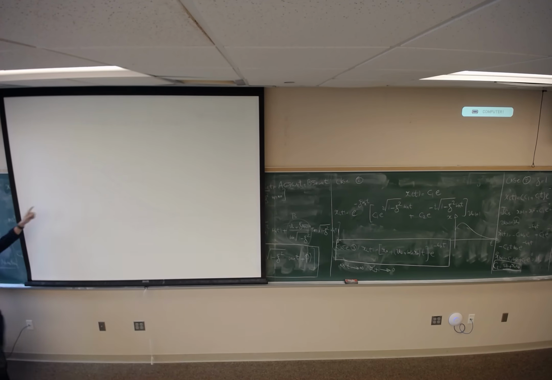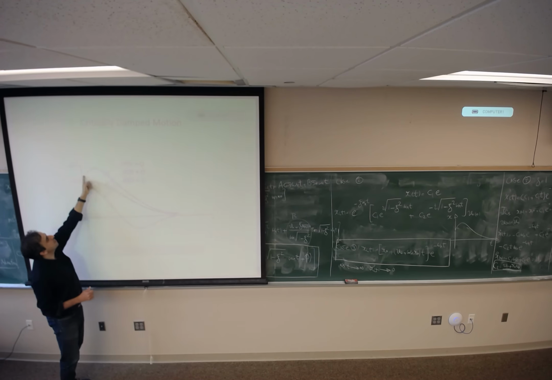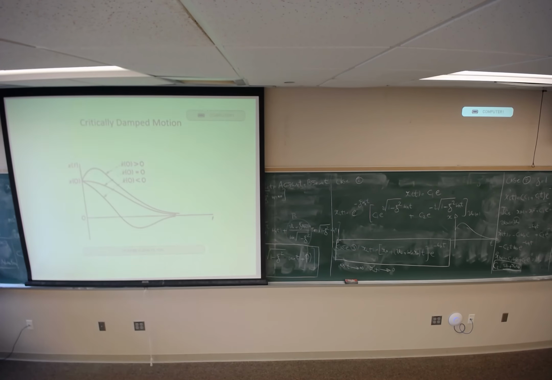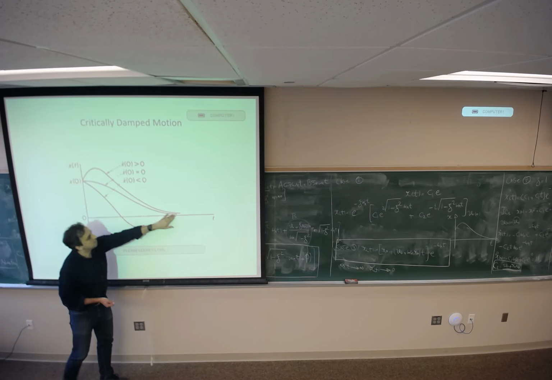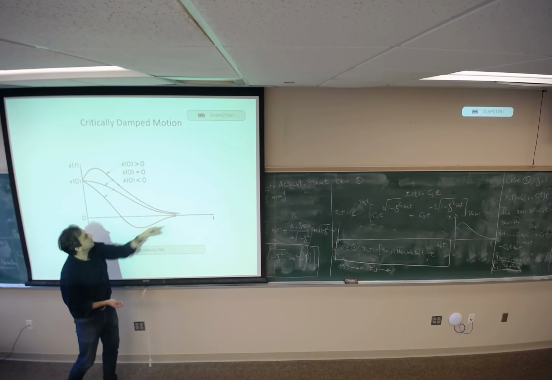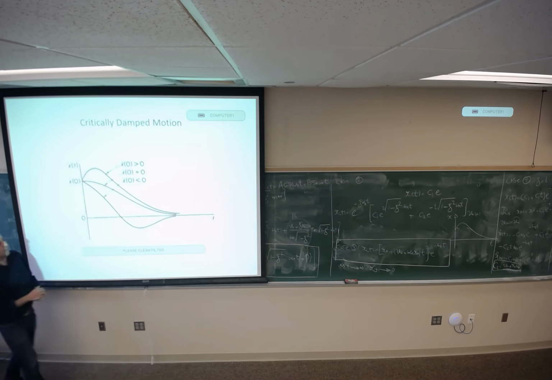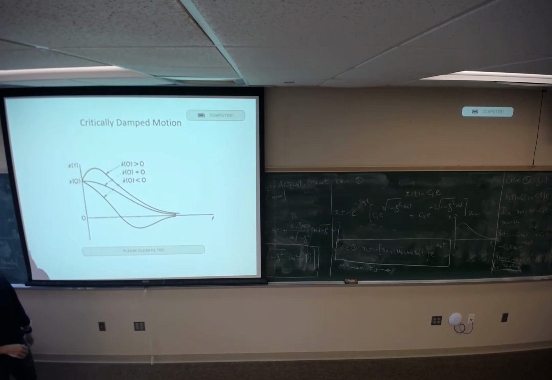So depending on the sign of velocity, the response of the system is going to look like this if the initial condition for the velocity is positive at time 0. If it's 0, it's going to look like this, if the velocity is 0. And if the velocity is negative, it's going to look like this. It's decreasing, it's going to be negative, and then it's going to increase up to 0. Good. So we have aperiodic motion.